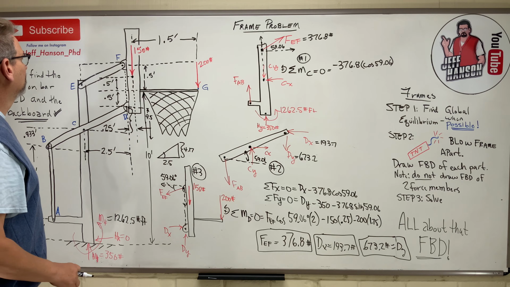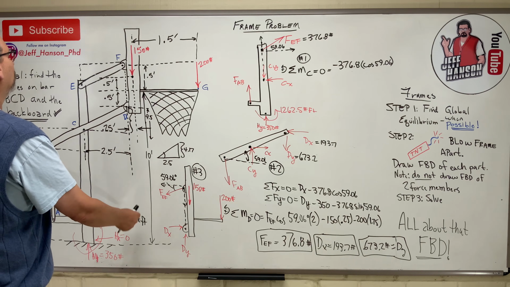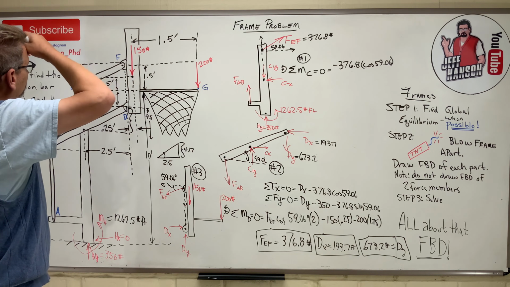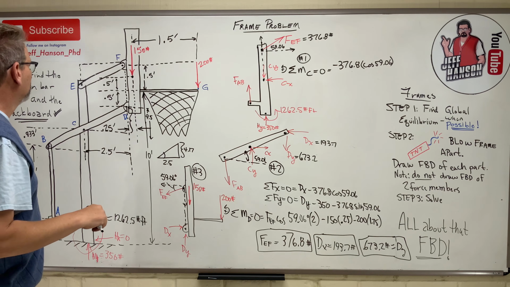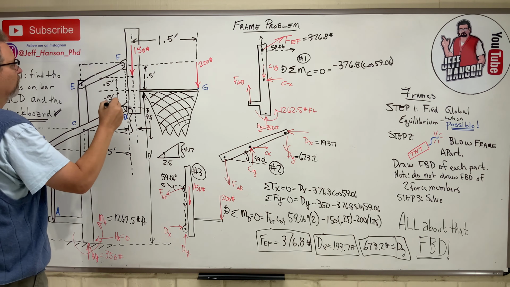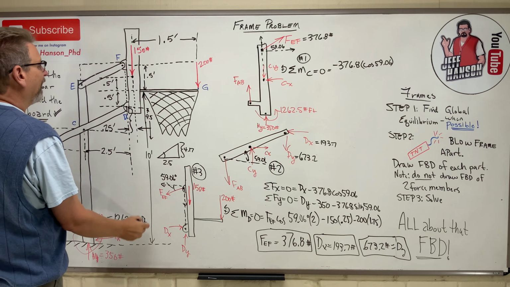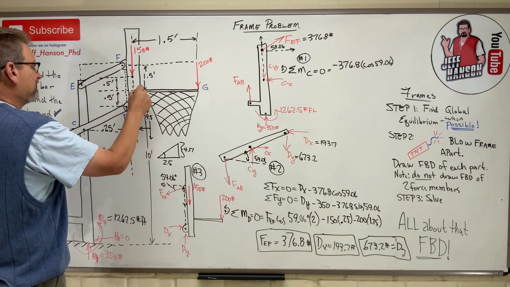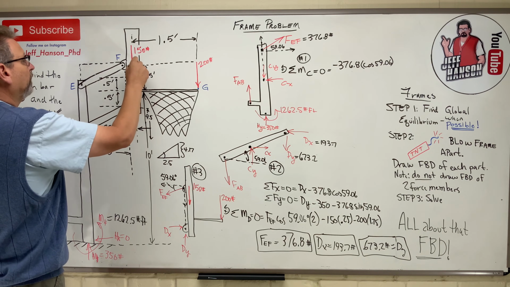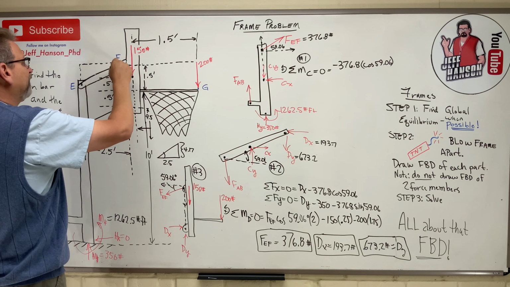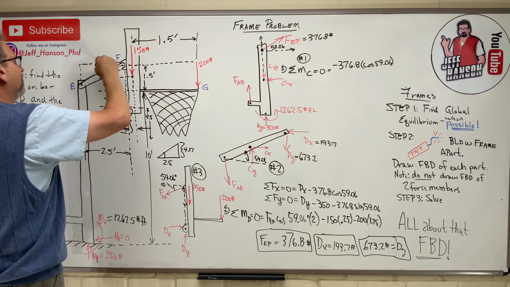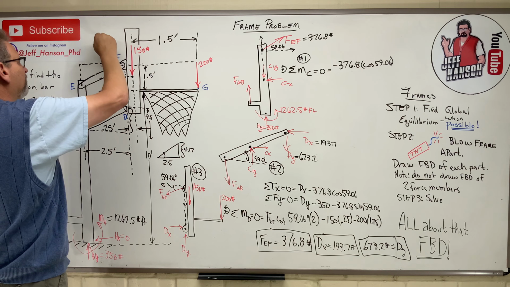Let's see, what do we know here? Oh, goodness, this is a tricky part. Okay, I'll tell you what we can do. We know from the ground to the net is 10 feet and then another 1.5. So I know it's 11.5 to here, right? So up to there, 11.5 feet.